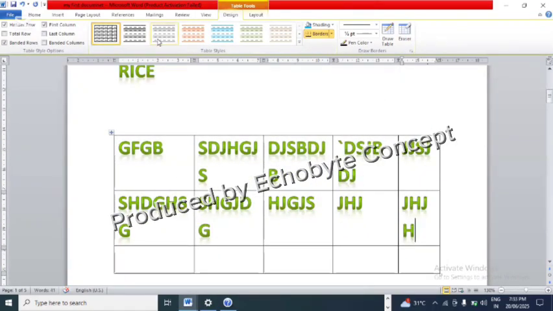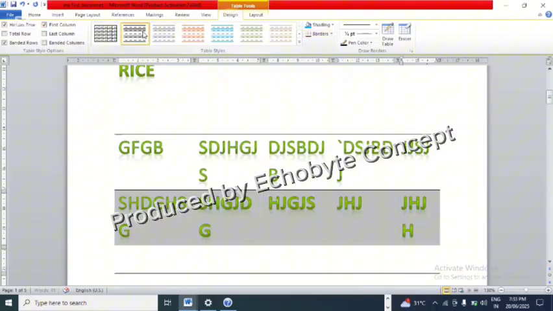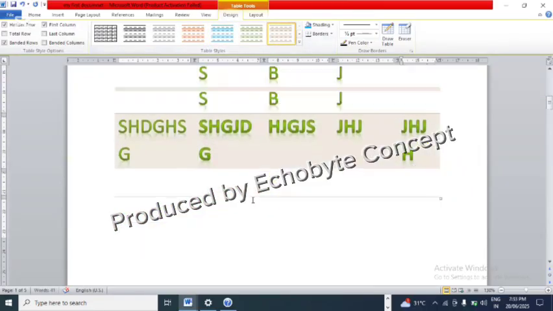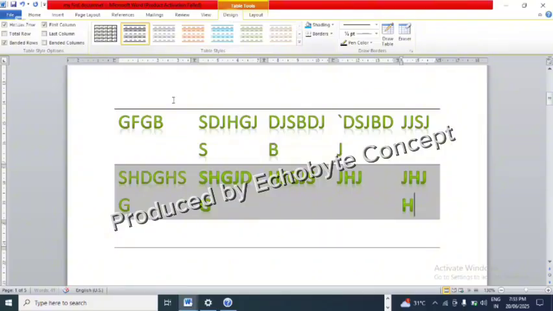All right. And then when you select a table, it brings out an extra tab, which you can use for changing the design of the table, how you want it to look like, most of the time. Yeah, a lot of people don't actually make use of it, but if you just want to beautify it, this is what it's going to be.